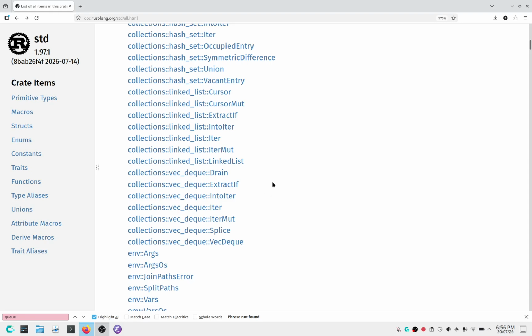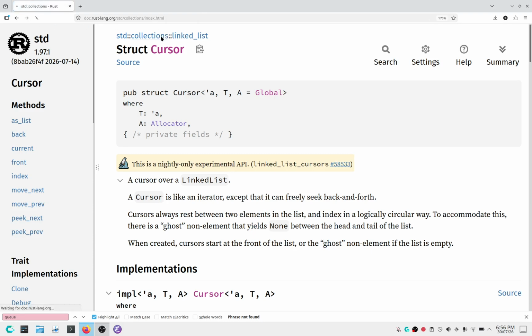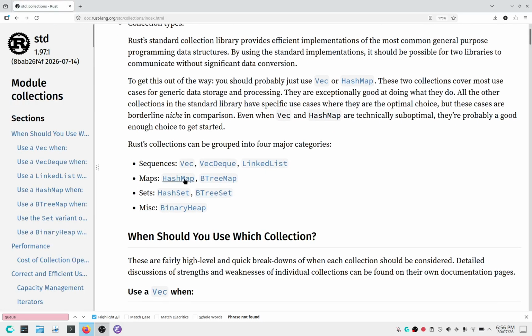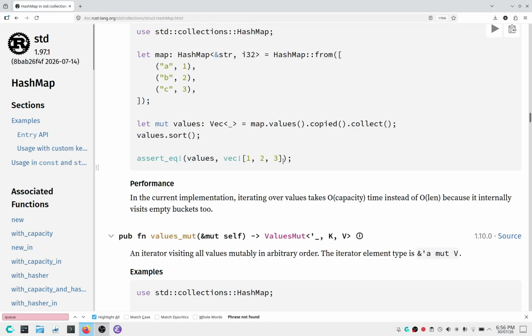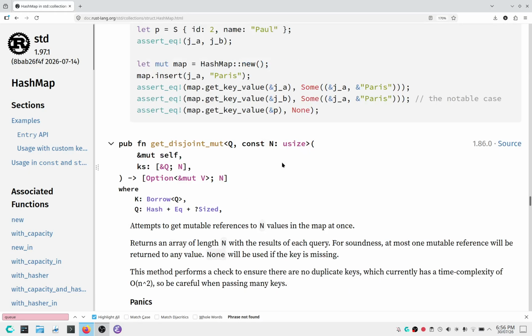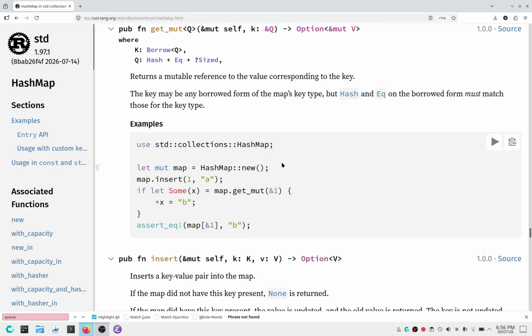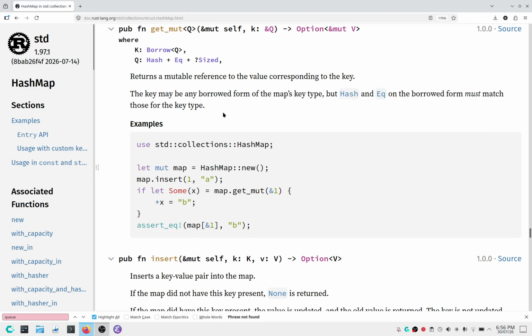So in the next video, we will cover HashMap. Okay, we'll do HashMap in the next video. So let's see, we go to collections and we look at HashMap, quite big. So it might take 2 or 3 videos to complete this, not as large as Vec, but still much larger than linked list. So we will study HashMap in the next video, and we'll see how we can use hash maps in our code by following the examples given in the standard library.